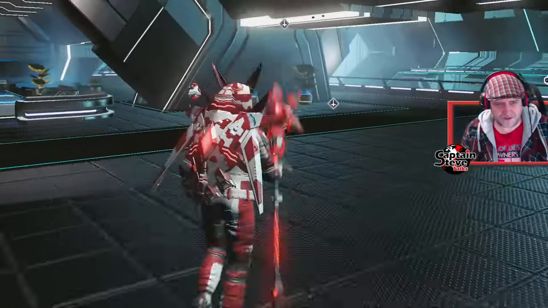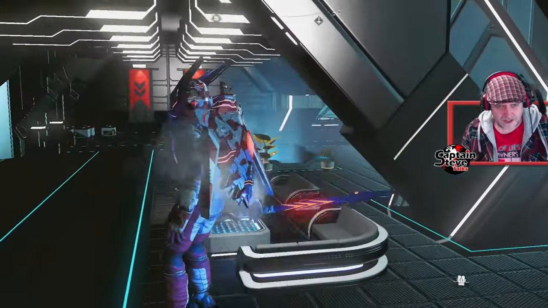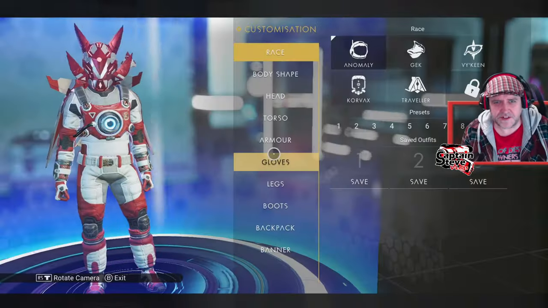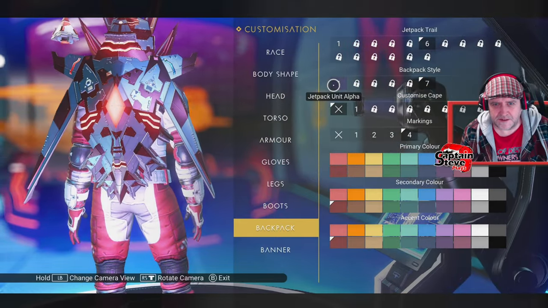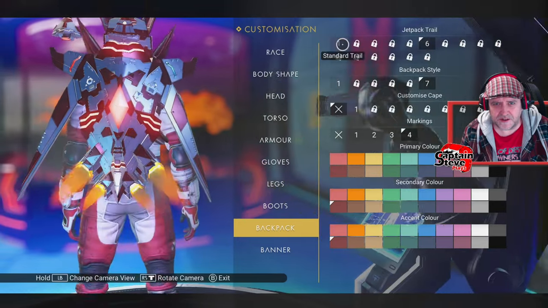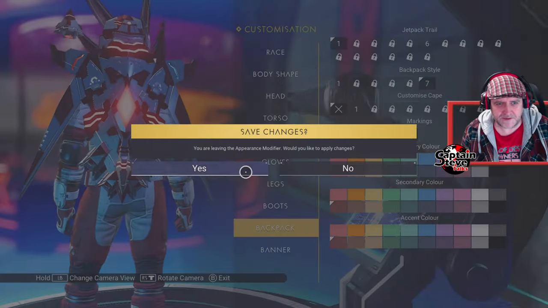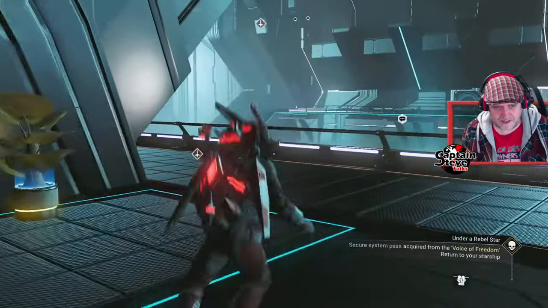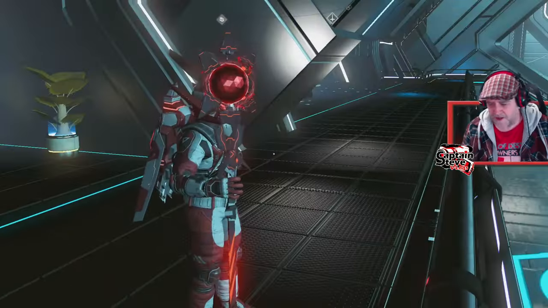Freaking awesome. Look at that. Oh, it's got blue exhausts. I would like red, but I don't think I've unlocked any new ones inside of here as yet, have I? Backpack. No, I don't think I have. I've just got the standard trail, and I've got a blue trail. I'll just go for standard for now, but we're going to have to unlock the others. I guess we are. Yeah, that's pretty cool. There we are. That's a little bit better than blue. Cool. I think I'm looking pretty darn freaking gnarly now. Anyway, there we go, people.